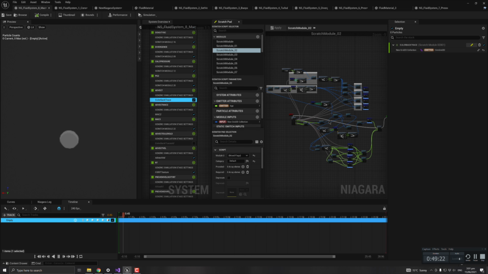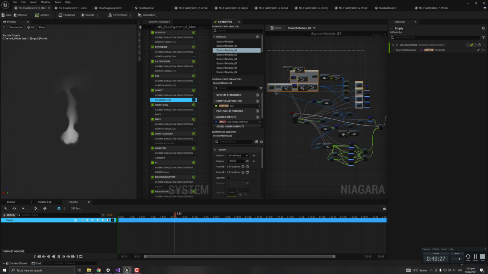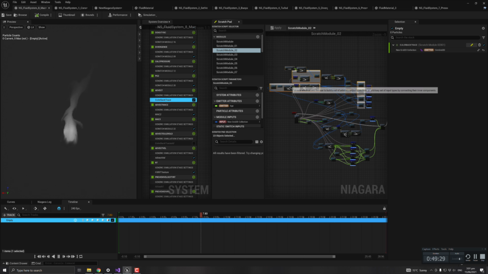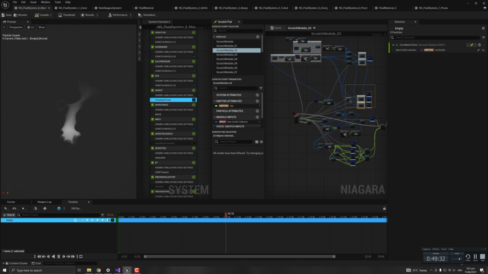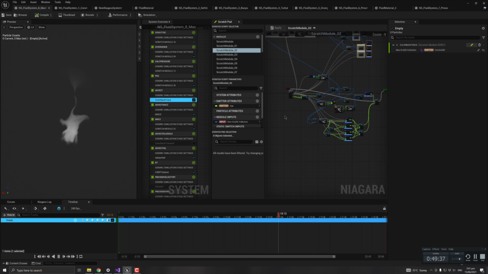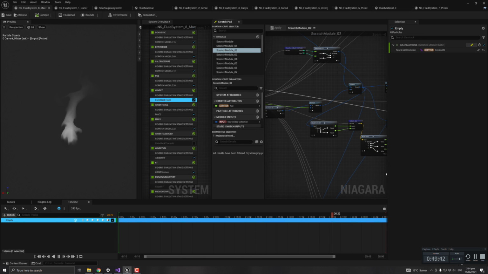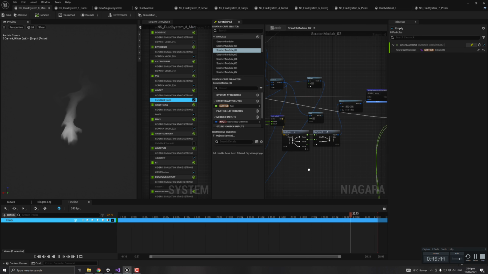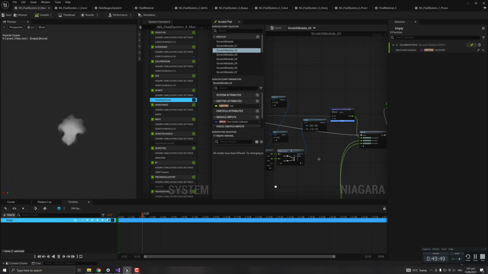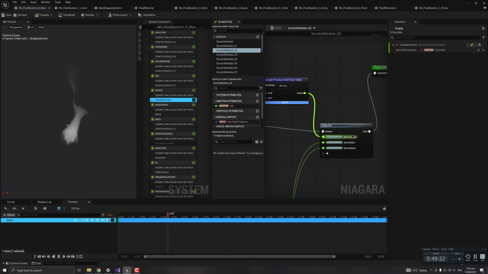Ignore a lot of this stuff because it was just me experimenting around. I need to clean a lot of this up. This is the standard advection we did before. All we're doing is writing to a temporary channel. Instead of writing back to density straight away, we write to this density hat P1.